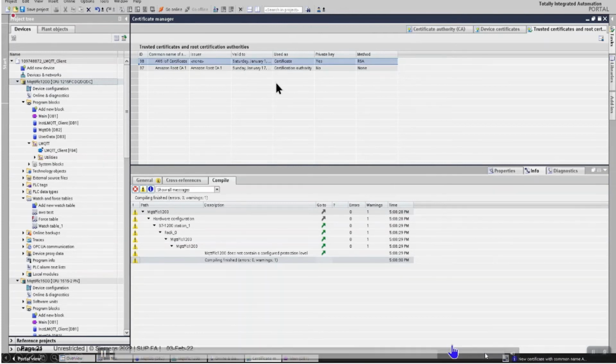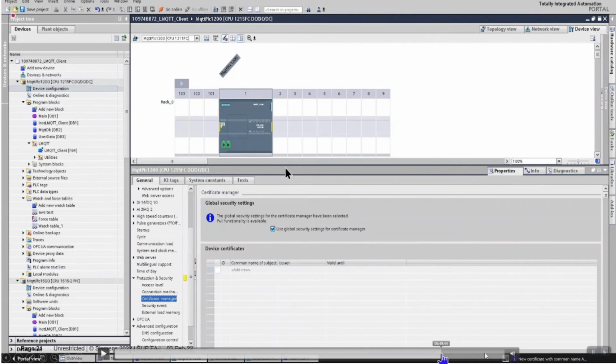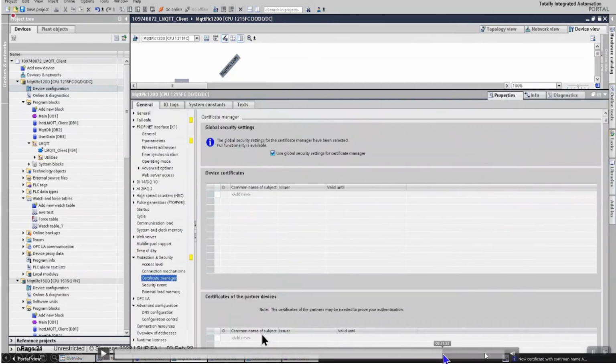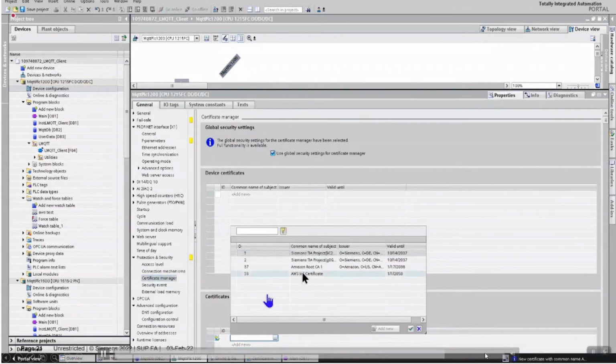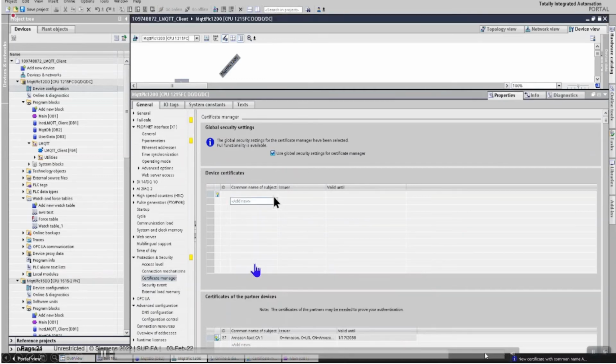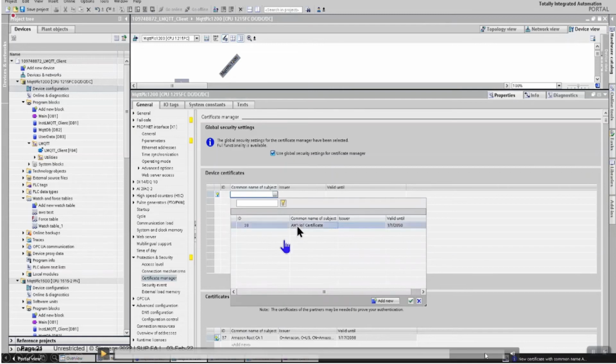Since the communication is SSL based, the certificate needs to be assigned in the PLC hardware configuration also, and this number needs to be noted down. This 37 or 38, whatever number you are currently seeing on the screen, also needs to be noted down. This is in the hardware configuration, initially under common data; the certificate management is done under the project.